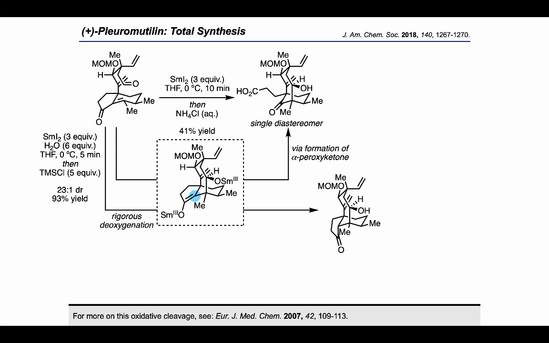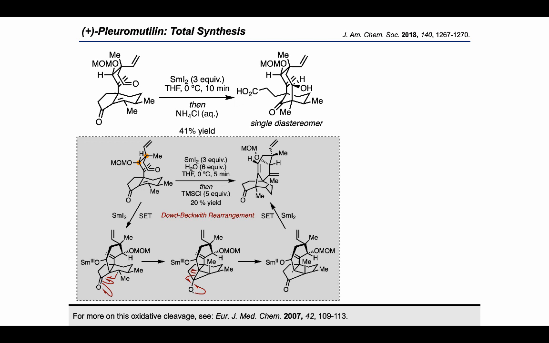If the stereocenters set during the earlier crotylation were reversed, the key radical cyclization takes a completely different course. Looking at the starting material derived from the undesired diastereomeric product of the crotylation, the authors found that a unique rearranged product formed. They proposed this arose through a pathway where the ketyl radical generated by samarium diiodide prefers to attack the alpha position of the enone rather than the beta position, leading to formation and subsequent fragmentation of a cyclopropane ring through a Dowd-Beckwith rearrangement. The authors proposed that this change in regioselectivity comes as a consequence of a conformational change due to strain minimization at the MOM-bearing stereocenter. The final intermediate possesses a completely different ring system and was proposed to lead to the observed product after a further 1-electron reduction by samarium diiodide.